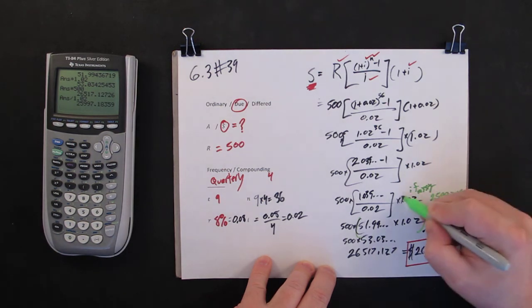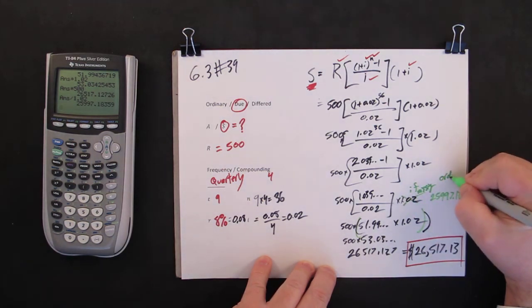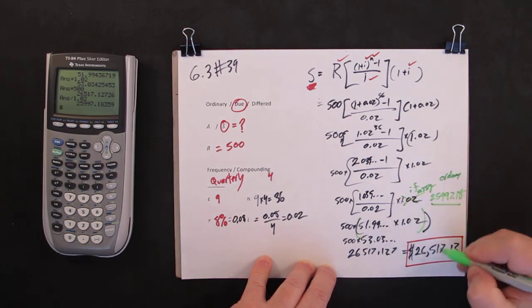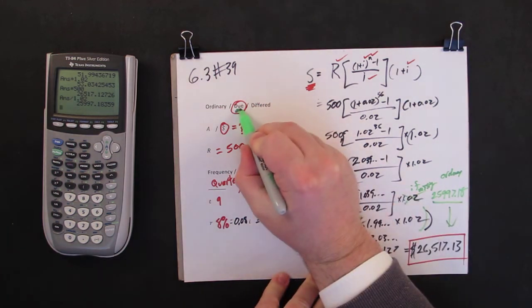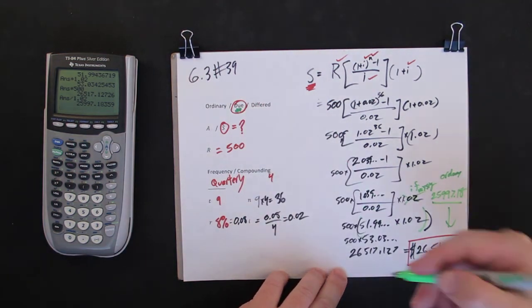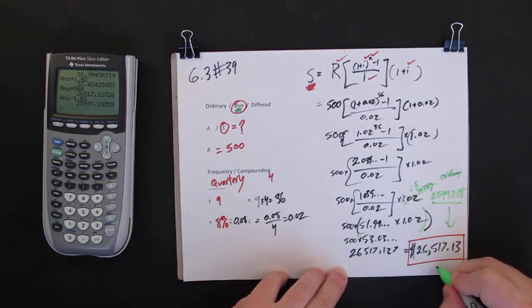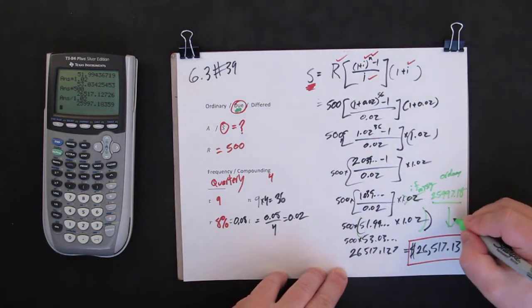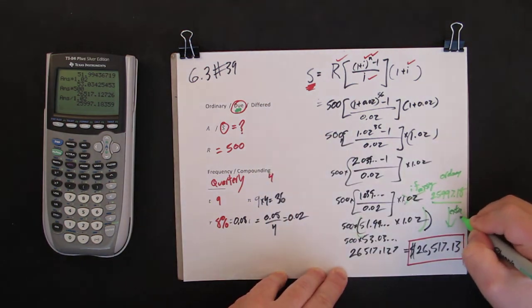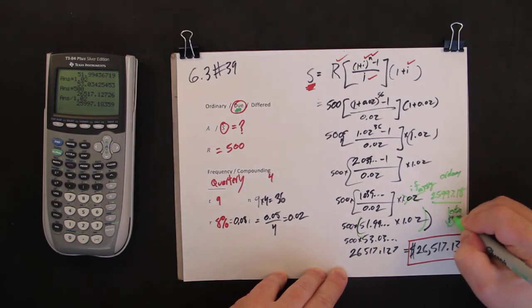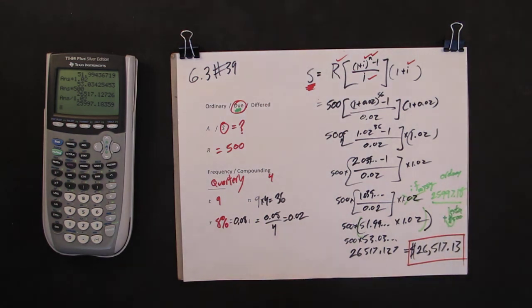So if this is missing, so say it was an ordinary annuity, you end up with that, and you'll notice that just by putting it in at the beginning of the period, you end up growing by more than one of the initial payments. So you get an extra 500 plus on this. So just making the deposit sooner into the account earns you more money in the long run. So that's important to be aware of.